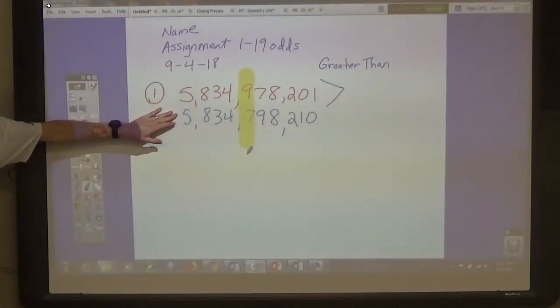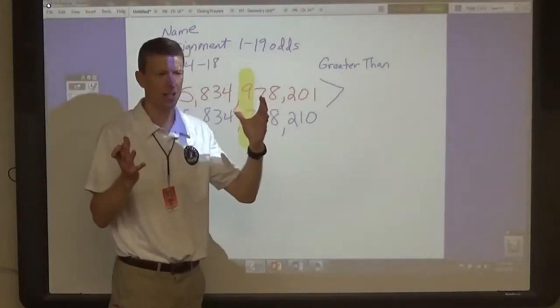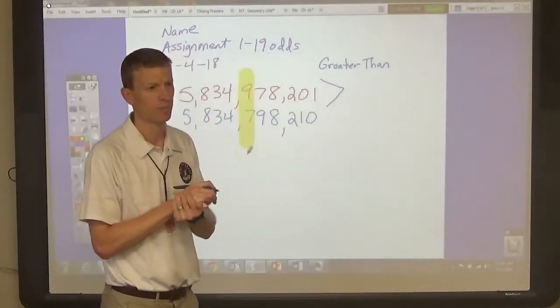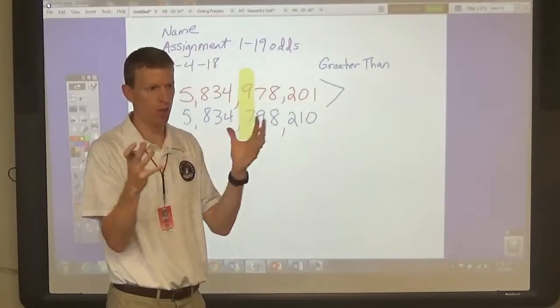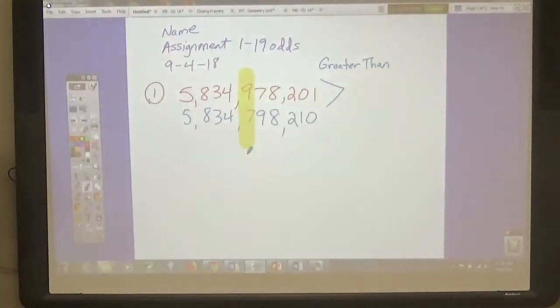Okay. So, Leo, can I sharpen my pencil? Yeah. Thank you. Can we just write the symbol? No. Because if you just write the symbol, you can't see what the problem is talking about. It just looks like a symbol. It's like only writing one word of a sentence. You have to write the whole sentence in order to be able to read what it means. Okay?